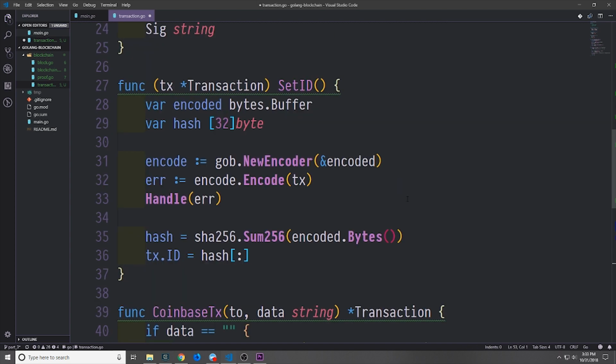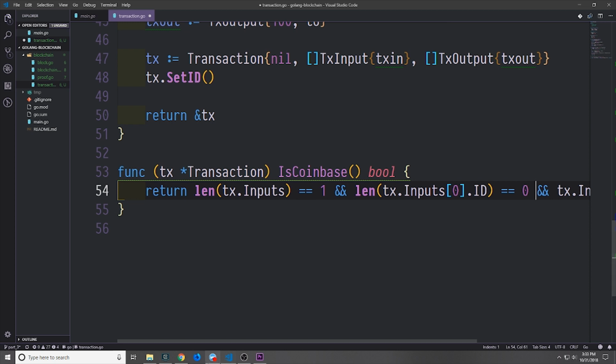Before we leave this file, we need to create a few more utility functions which will allow us to determine what type of transaction we have and whether or not we can unlock an output or an input that's referencing an output. So first let's create a function which will allow us to determine whether or not a transaction is a Coinbase transaction. This will be a method on the transaction struct, and it will output a boolean.